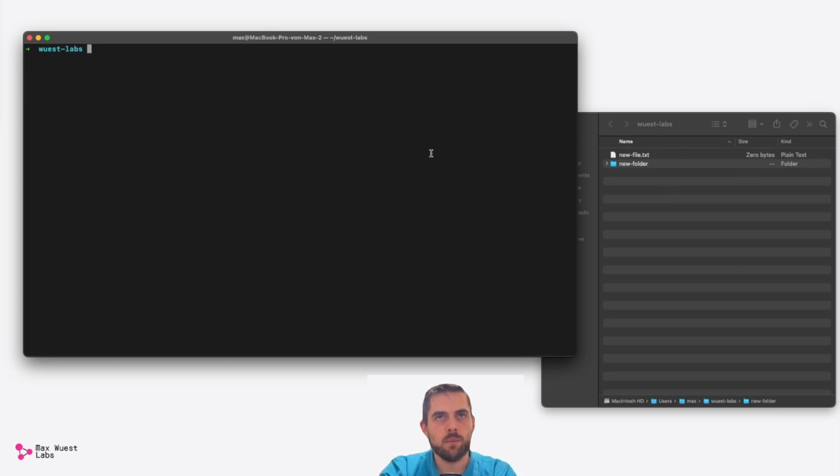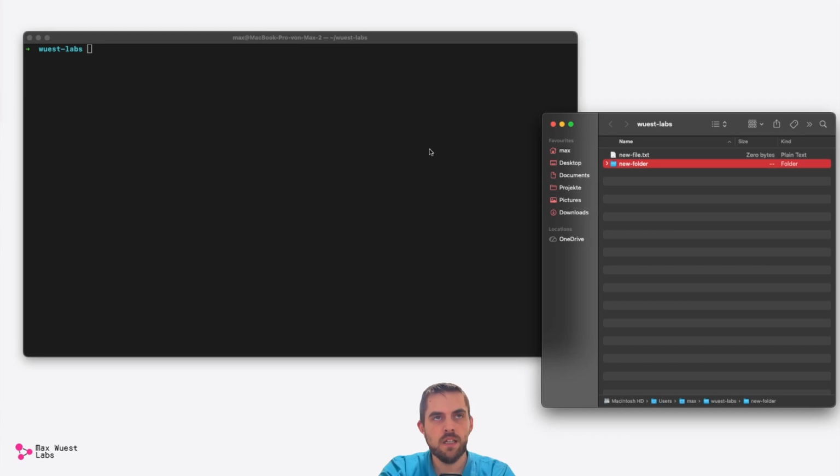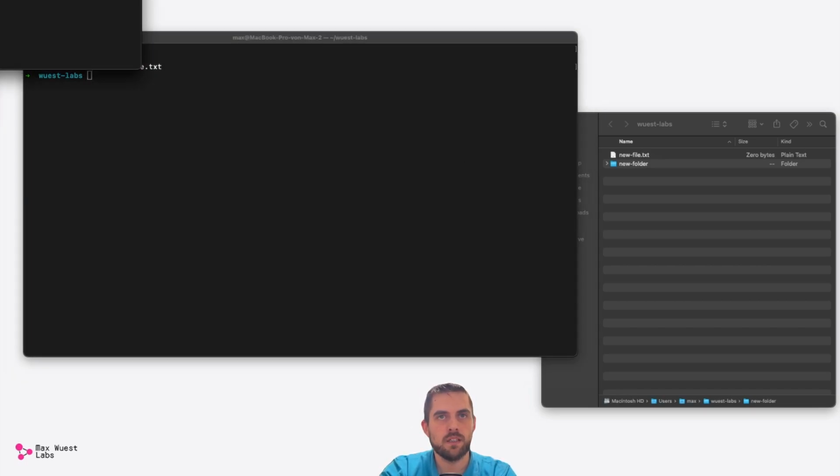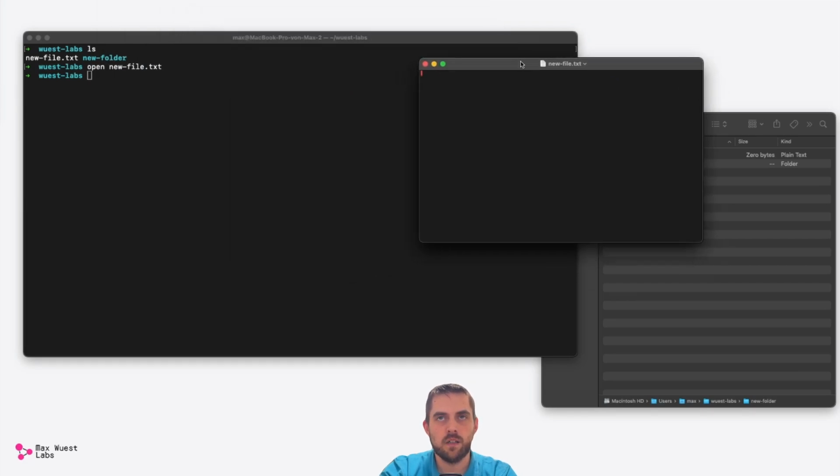I just cleared the terminal so we can look at the next command, which is open again. You already learned about open. You remember we opened this Finder by the command open. But now we can use the command open again, and we use it when we see ls, new file.txt. We want to open this file in the text editor, okay? So we enter open new file.txt, and a little bit outside of the window, but here it is. It opens the text editor in Mac, so we can enter something inside the file.